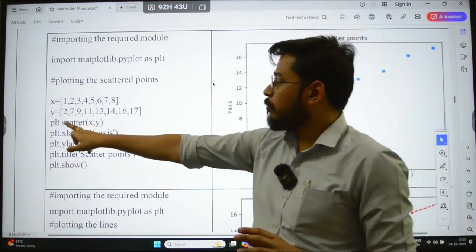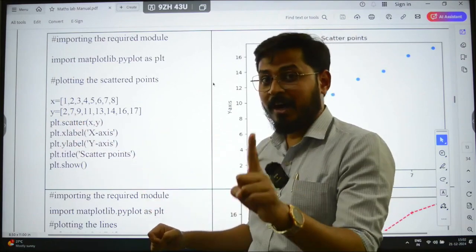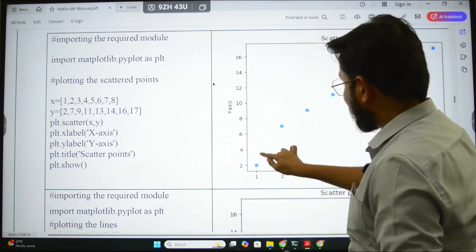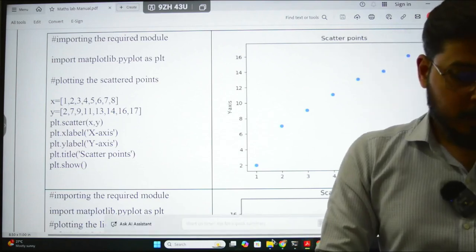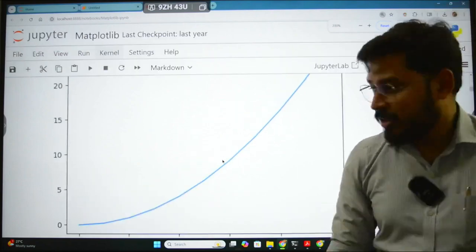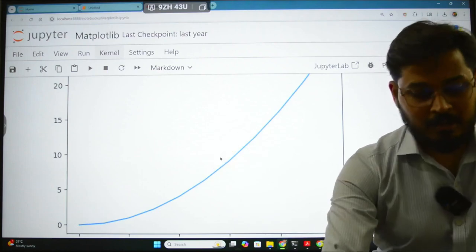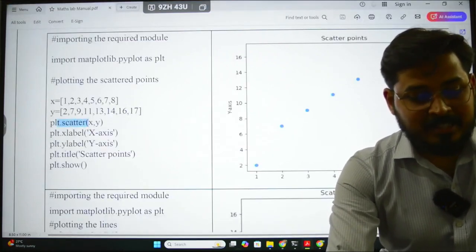You just said plt.scatter. Now if I would have said plt.plot, then it would have just created a simple curve line, as you can see here, like how I have created. It would create a line curve like this, but in that PDF they have given us a scatter. So they are printing the scatter plot.